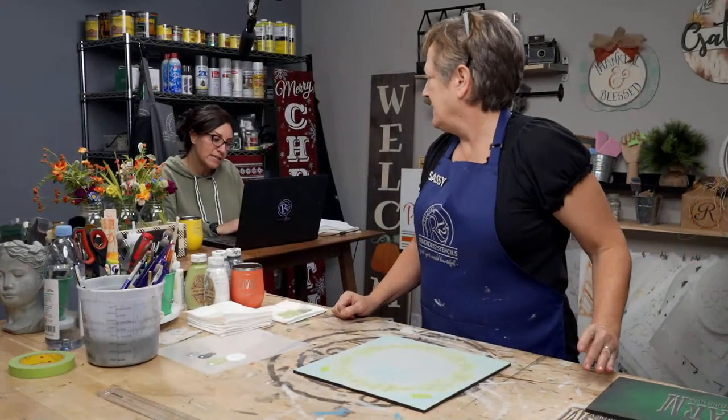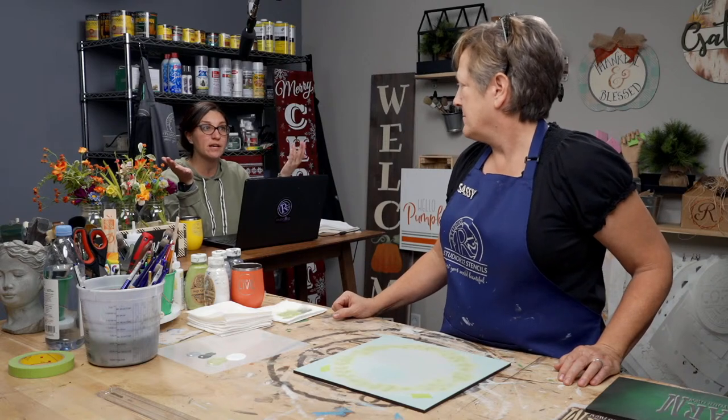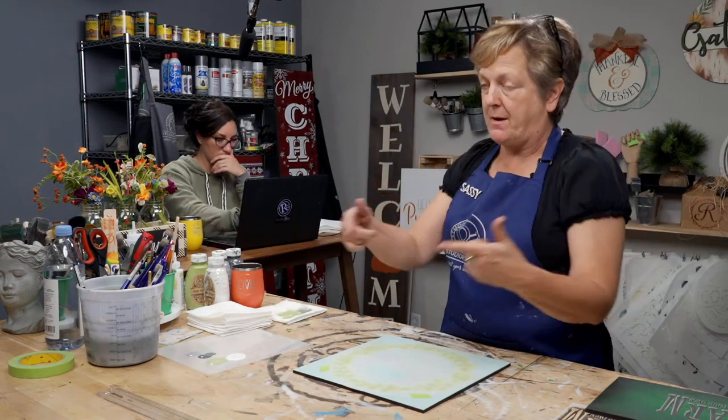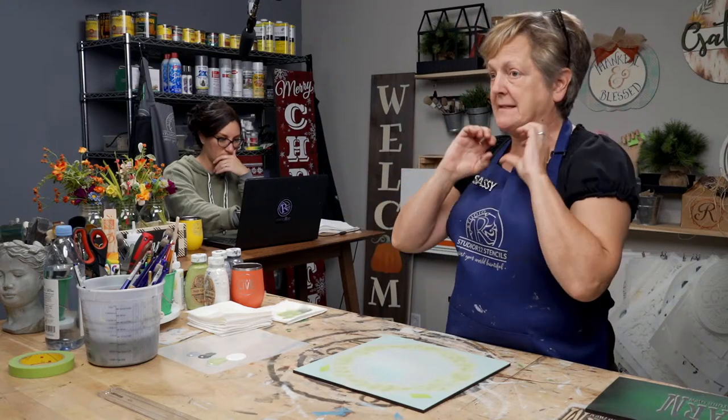And we have them in two different sizes. We have a 12-inch and an 18-inch. Determining which size you get is really going to depend on what size of project you're going to be painting. Like if I'm doing this, either would work. If I'm doing something super long, I'm going to want my big one. Just depends on you. Everybody has a size of their heart. They're going to want the size that fits the projects they do. Some people work really good tiny. You wouldn't use a big T-square for that. But I'm a larger person.